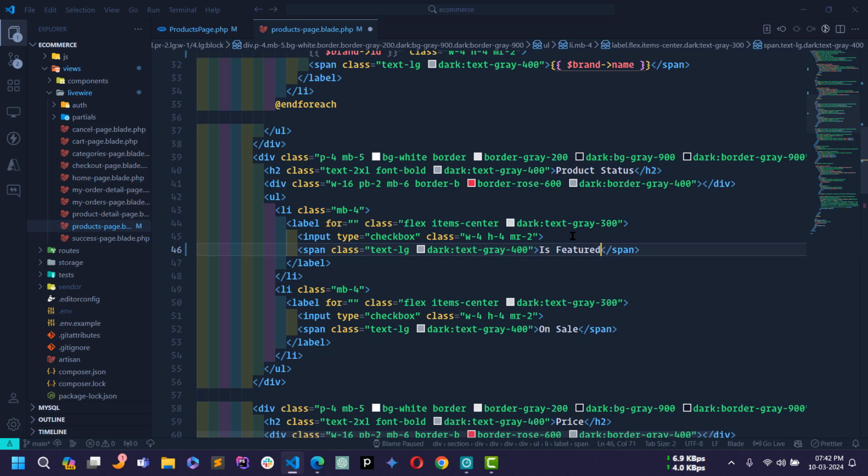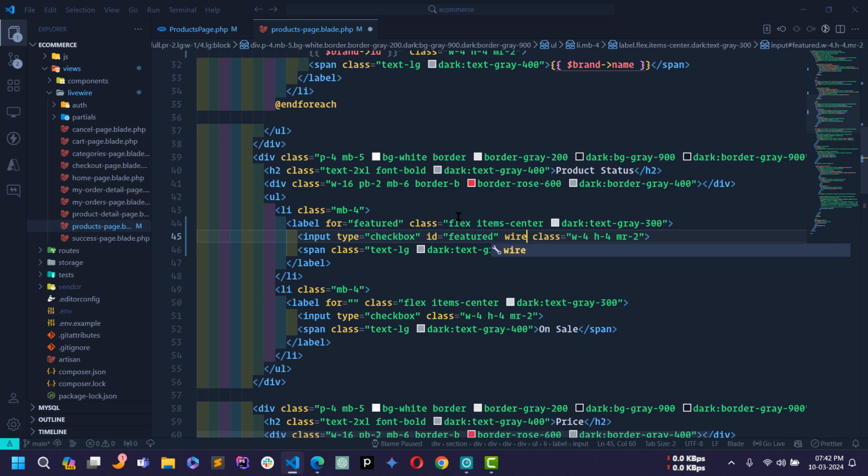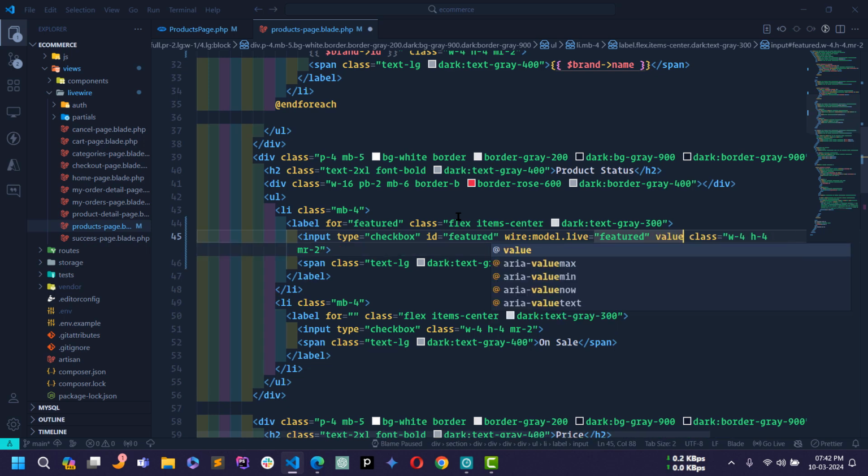In the for attribute let me just write featured, and copy the same thing, and in this input tag I will use the ID featured. Then here I will use wire:model.live equal to featured, and in value I will use 1. I think all done.